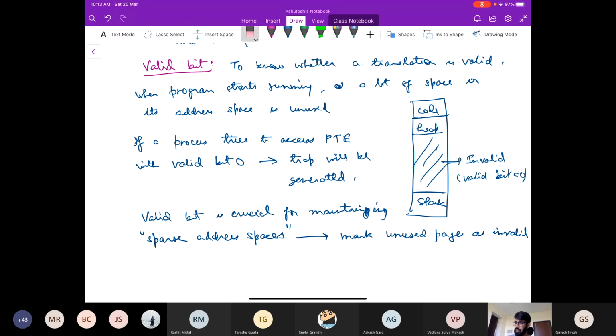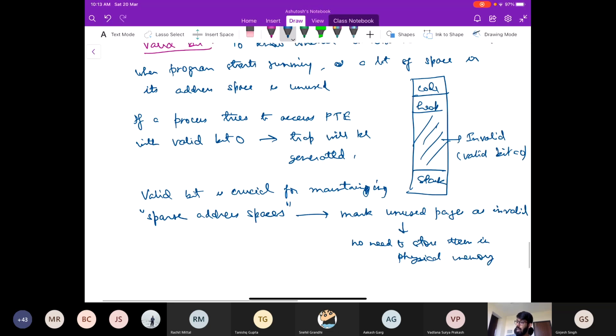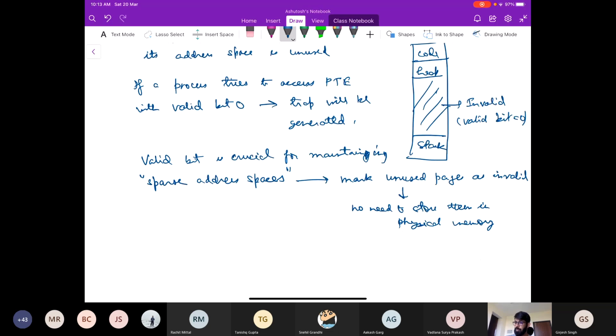Because of that, there is no need to save them in physical memory, and you can save a lot of space.